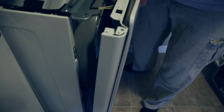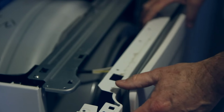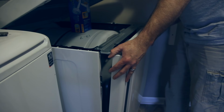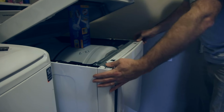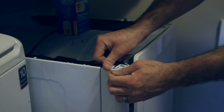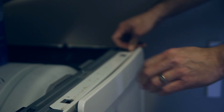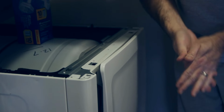Okay, you won't be able to see that in a second once I get this plugged in. So we're going to plug this in and just support it real well. Oh, that was that piece that we lost in the beginning that fits right up underside here. We'll get that in a minute because we have to have the door open to put the screw into that part. So now you're just simply going to set those two slots at the bottom of the casing down all over the top and push this over, and make sure that it catches on both sides. Oh, look, I didn't clean it up real well, did I? It's not a big deal, there's a little dirt there, it's going to get dirty again anyway.